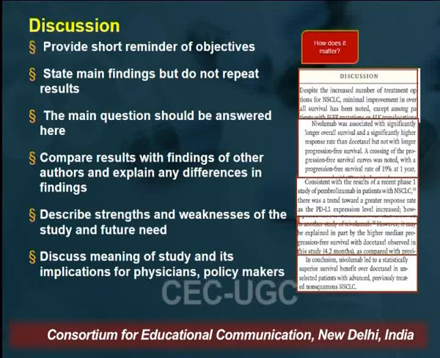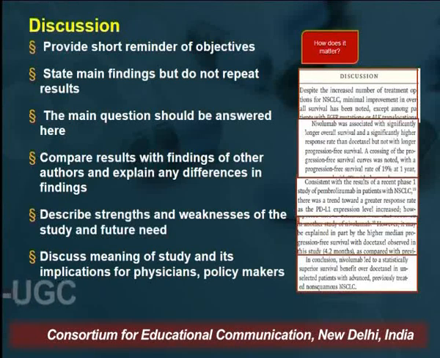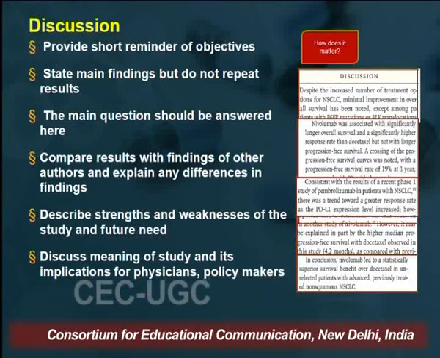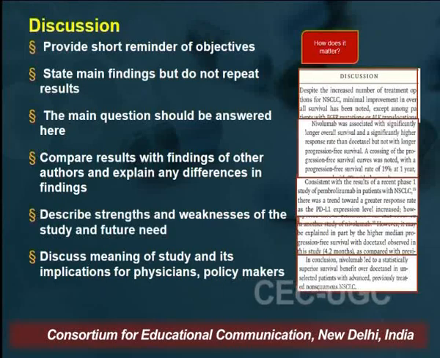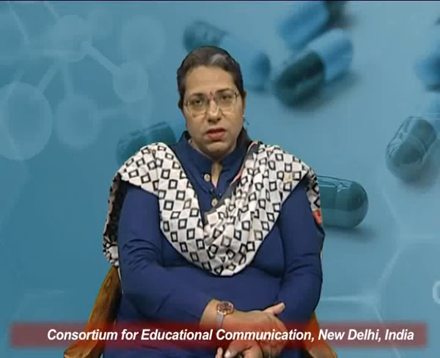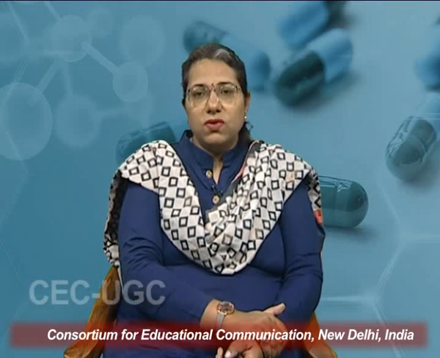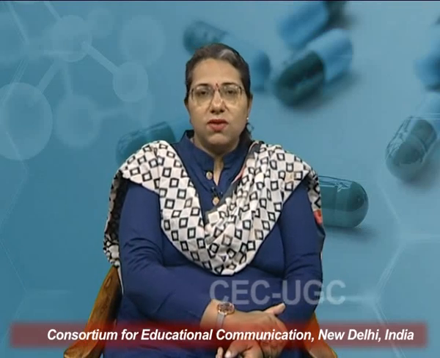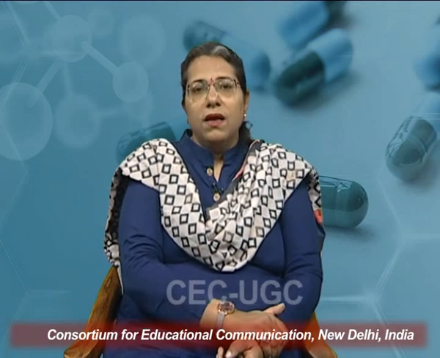You have to be very clear and very crisp here, but you have to explain the similar studies which have been done previously and compare your current findings with them, so that you can tell what the differences or similarities in the results are. And if there are any differences, then why are there differences, what are the reasons for them? Are there any strengths and weaknesses of the study, what are the limitations of the study, how did you overcome those weaknesses or limitations, and what is the future need after your study.